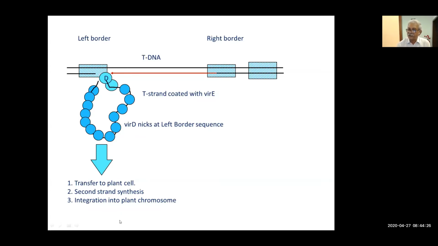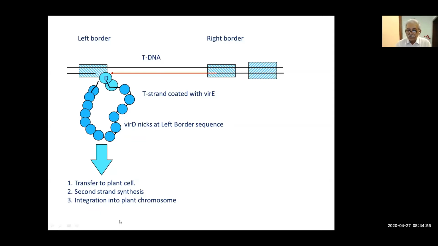What is infection? Infection is the attack of the Agrobacterium on the plant cell to get that plant cell infected. So there are other genes which I will mention shortly. They are not too many. There are 8 to 11 genes, and some of them are important, and we will talk about the important genes only, not all of them.